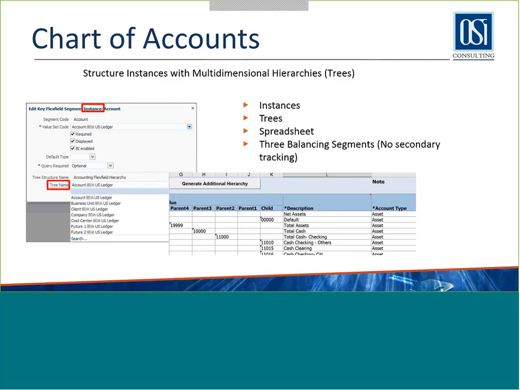Whereas when it comes to the tree and hierarchy, in Fusion, account hierarchies are used for balance inquiry, financial reporting, and all the other general ledger processing. The advantage is for inquiry and reporting purposes, you can use date-effective hierarchies, which are based on different tree versions, and that you can download and manage through Spreadsheets. It allows you analysis of your past, present, and even future data against any account hierarchy.